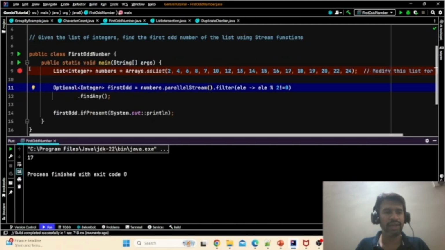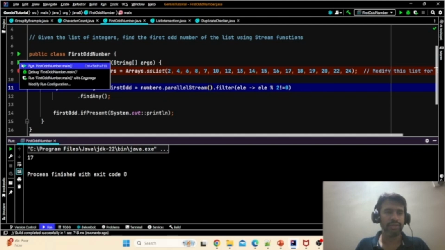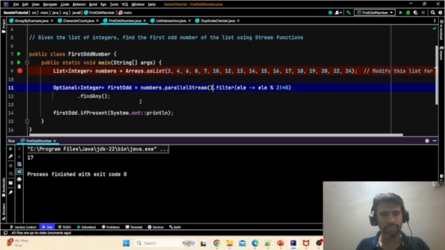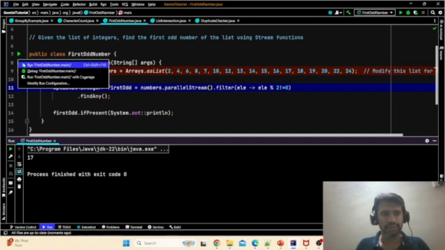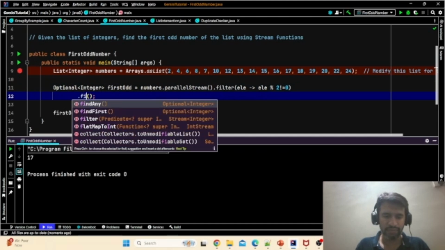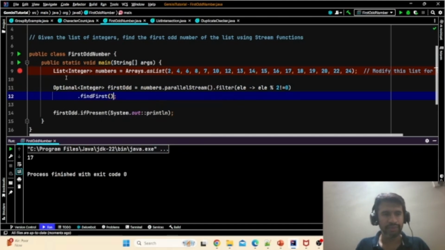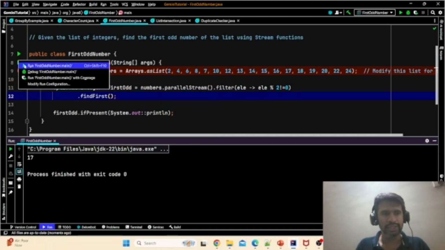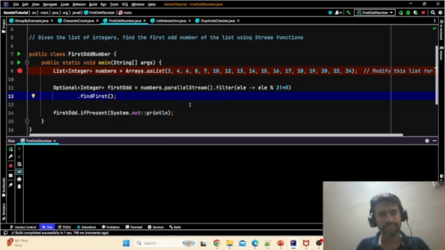We got 17 as the answer, but what we wanted is the first odd number. If I run find any one more time, it still returns 17, but the results can't be predictable. Here I'm getting 17 consistently, but the result is not predictable. But if I go with find first and run, you can see it prints 7.